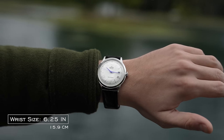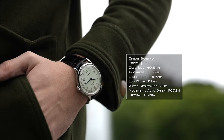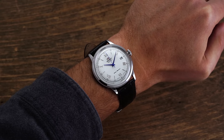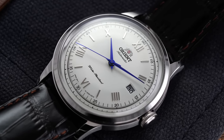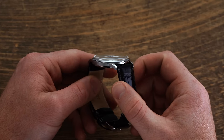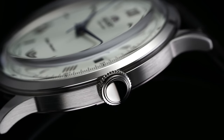When it comes to the wearing experience of the Bambino, it has maintained its stature and has been unchanged for quite some time. Its 40.5 millimeter case diameter and 46.6 millimeter lug-to-lug measurement means this watch is actually towards the larger end of sizing in terms of preferred dress watch dimensions, which has long been a point of contention among collectors oriented to more vintage appeal. Given the narrow bezel, the dial inhabits a greater portion of the visual real estate, helping this watch to wear true to its diameter, but fortunately combined with a restrained lug-to-lug to make it still more than wearable. Measuring from the case back to the top of the prominent dome mineral crystal, the Bambino still only comes in at 11.5 millimeters in thickness, sliding under cuffs with great ease. This is especially impressive given the limitations of many Miyota and Seiko counterpart movements that have dimensions that make achieving this relative compact form factor difficult.